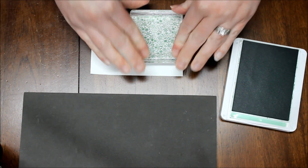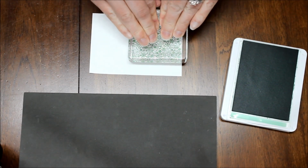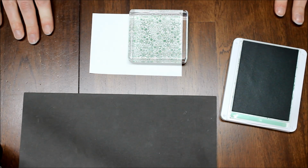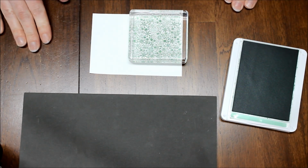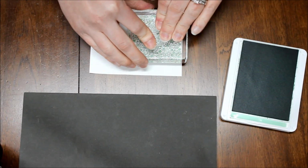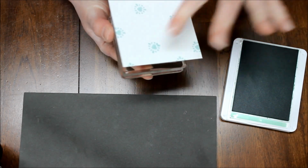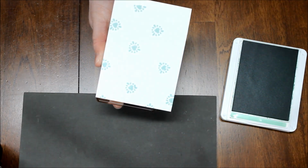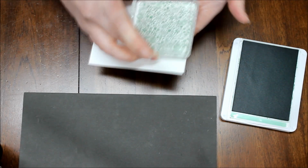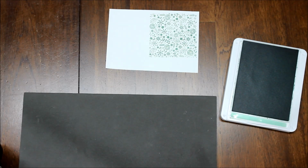And I'm gonna press, and I still feel like it's not really changing right there. Even though I'm pressing right there, I will also say that I am working on a wooden table, which is very strong and secure and flat. There's no bowing or give to it, but I'm just not getting that strong image. So of course I could always pick this up and rub on the back. I'm just using a scrap piece, so if you saw that stamped on the back, I could do that and then get that fabulous image. But that's not always possible to do.